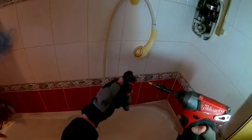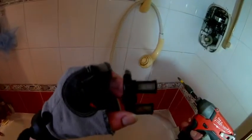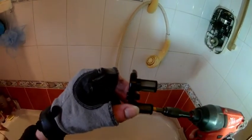Now, what I just did, if you don't know, is this is the filter assembly on the Mira Event here. And obviously I've turned off all the water. So if you just undo that screw and pull it out, it just drains the pipework for the shower so I can work on it. If you were working on one of these that was giving you some problems, and you wanted to check whether the filters were blocked, that would be how you do it. It's a little black thing on the left of the enclosure as the water feeds come in. You undo the screws and you can get to all that. They're like little mesh filters in there.